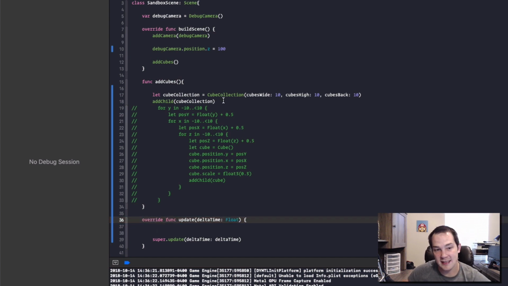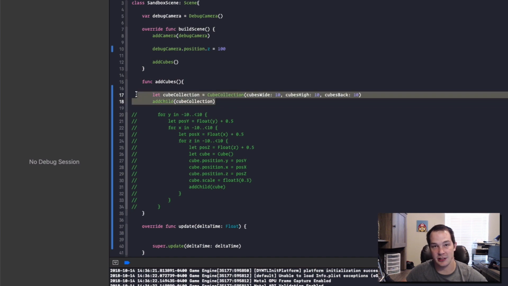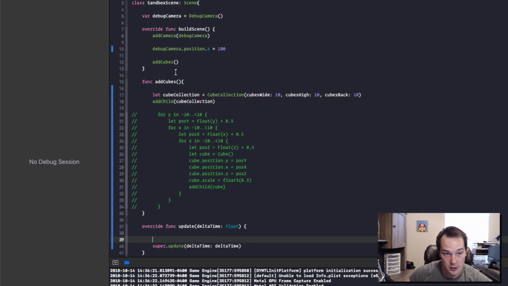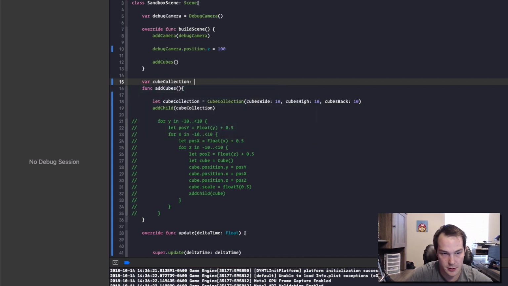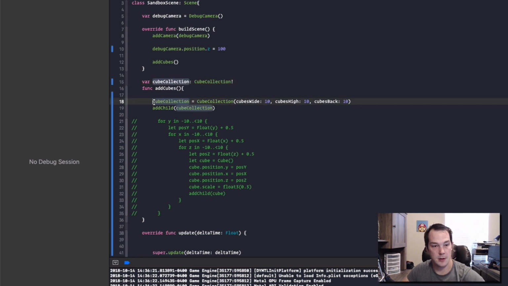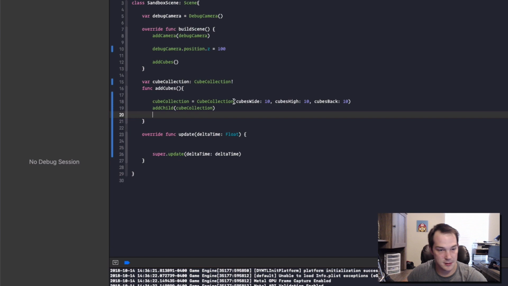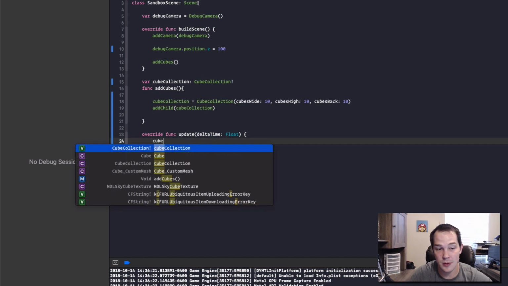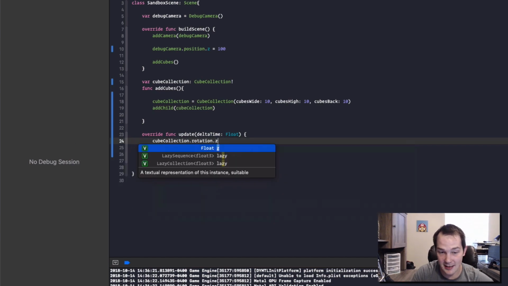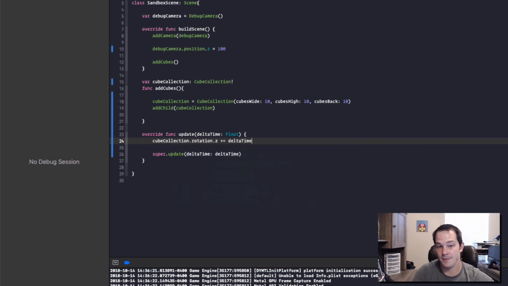So if I wanted to rotate my entire cube collection, so it's all working as one group together, I want to be able to just create this up at the top, var cubeCollection, instantiate it right here, delete all this old nastiness. So I have this cube collection, I've instantiated it, and I've added it. Now I actually want to rotate it. So cubeCollection.rotation.z += deltaTime.